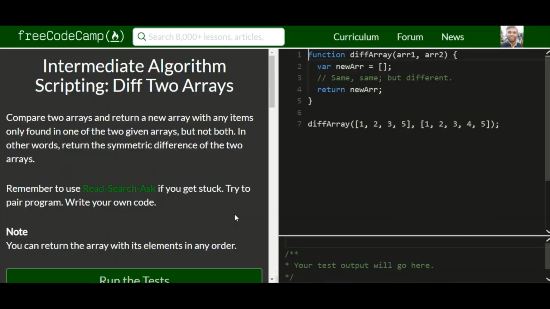So this one's about the difference between two arrays.